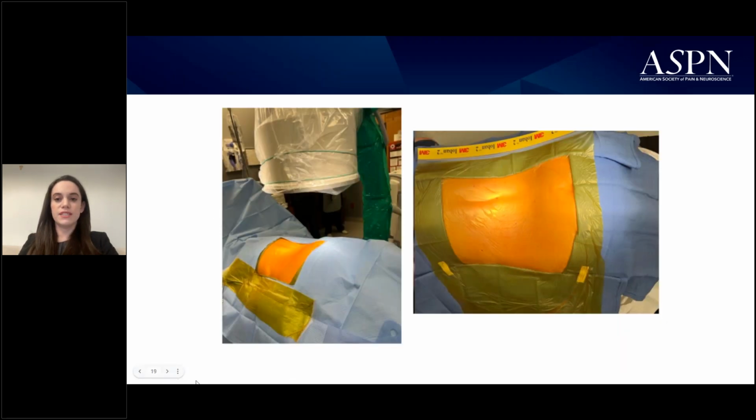And it's important to place the drapes in a certain manner after the skin is prepped. So first you're going to place your blue towels. They should not be picked up after placed down to maintain sterility. After your blue towels, you're going to place the adhesive IOBAN so that the skin is completely covered before you start. And this is to exclude all skin from the surgical incision and to limit infection risk from skin microbes. And the final step is going to be placing your lap sheet on top, as you can see on the left-hand side. Next slide, please.